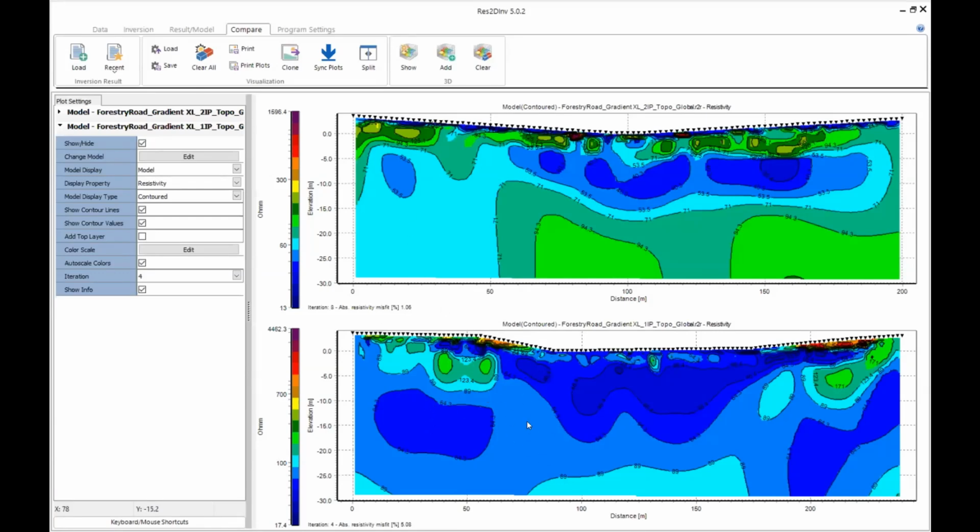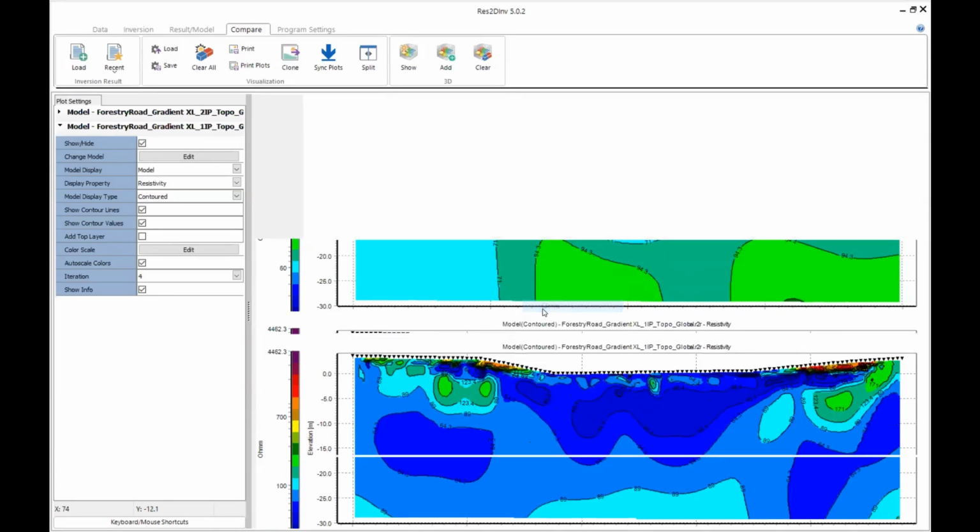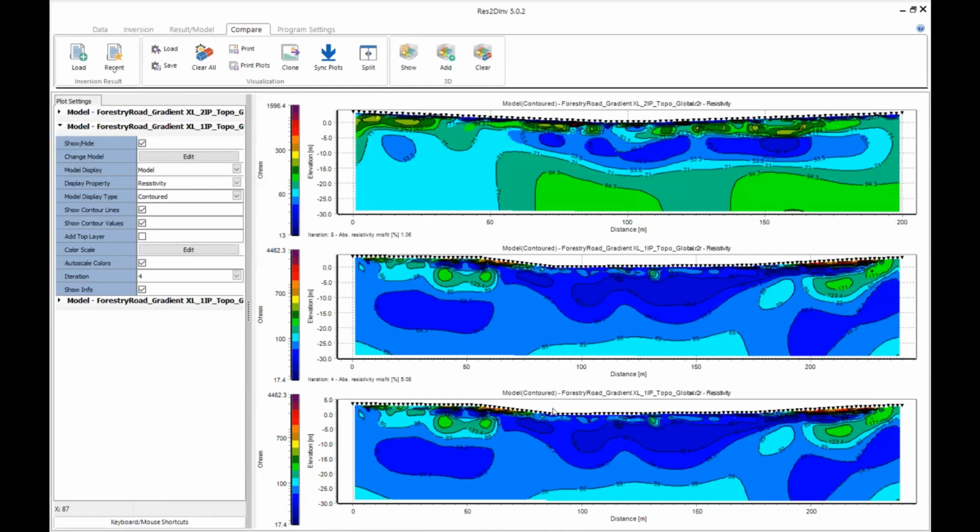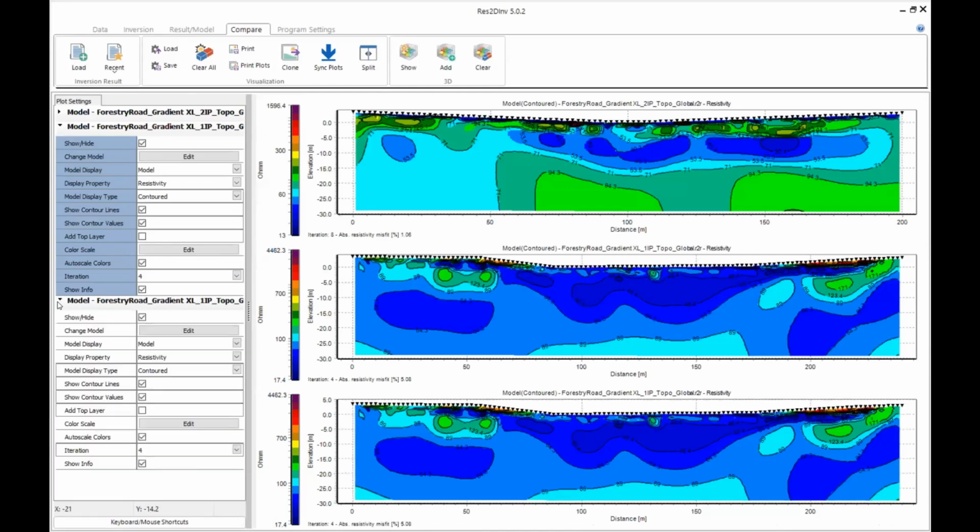However, if I wanted to compare different aspects of the same data set, I just right-click on one of them and then clone it. And then we see it creates another in the model view by default, but then here on the right-hand side, I can change any aspect of the display. So instead of resistivity, I could show conductivity, the IP, sensitivity, uncertainty, or different parameters if we calculated them in the model.